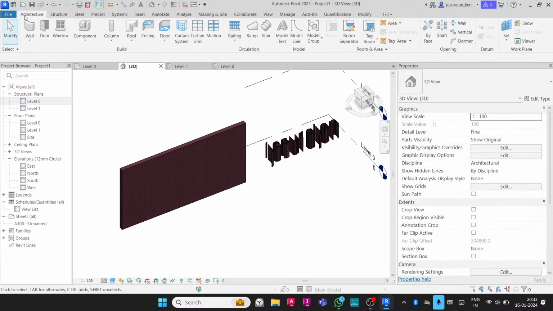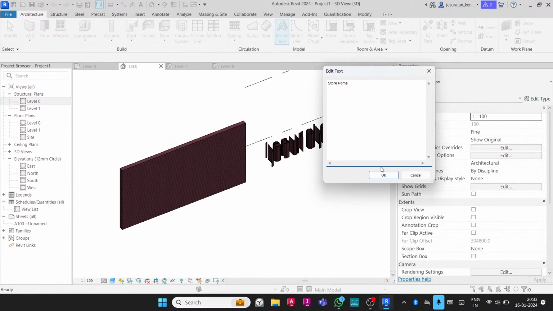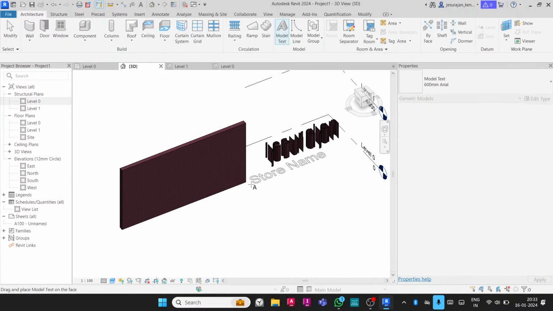I'm going to architecture, take a model text, and say there is some store name, then say okay. You can place the store name on the wall.